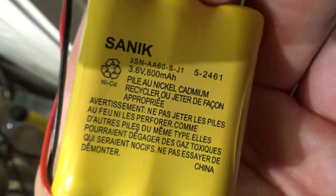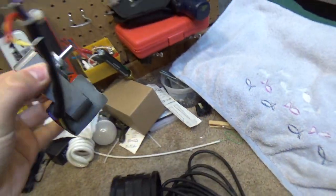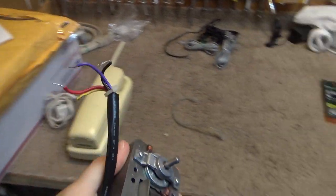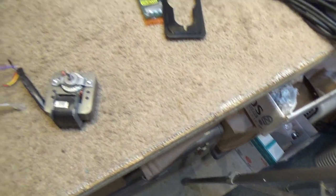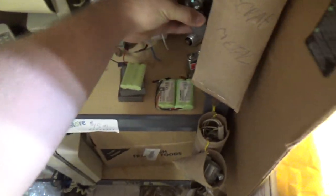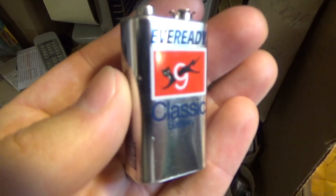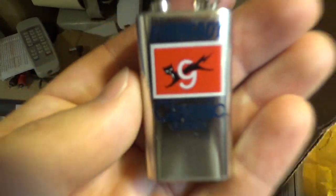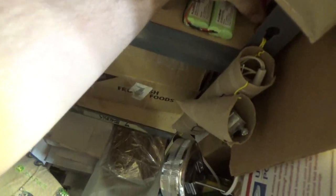It's nickel cadmium so it probably could still work, but I'm not going to use that when I have newer batteries that I know are reliable. This is like my shelf of things to do video on. I have these vintage Ever Ready classic batteries, 9 volts. Notice they don't leak - they haven't leaked anyway, and probably won't any time soon because they're not Duracell junk.